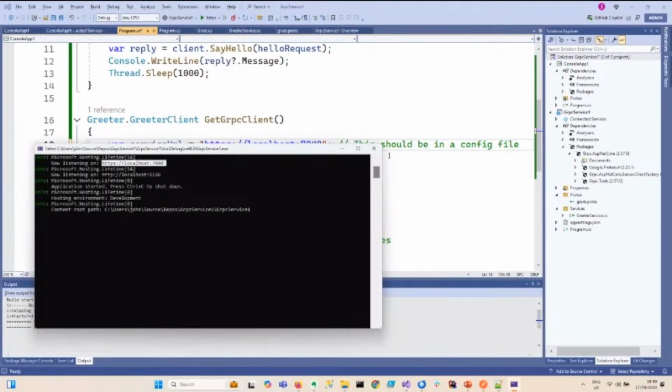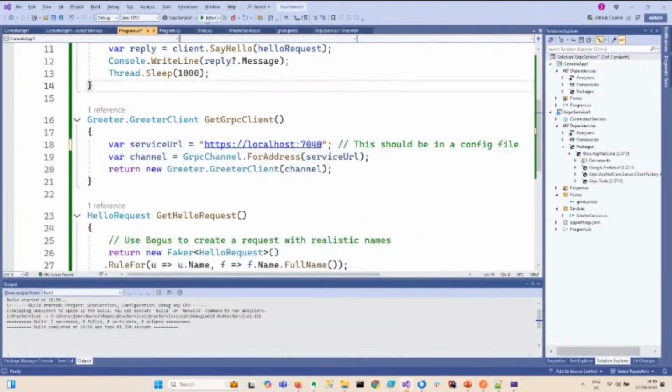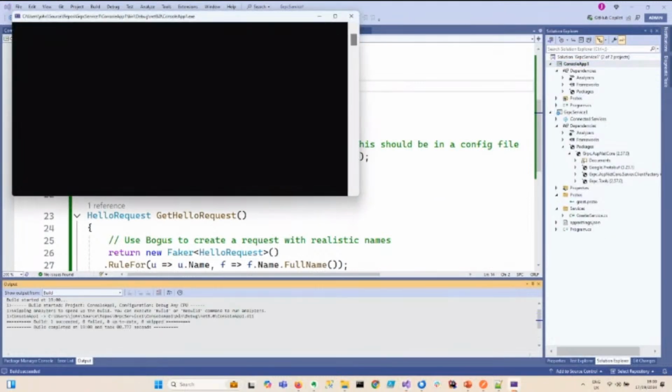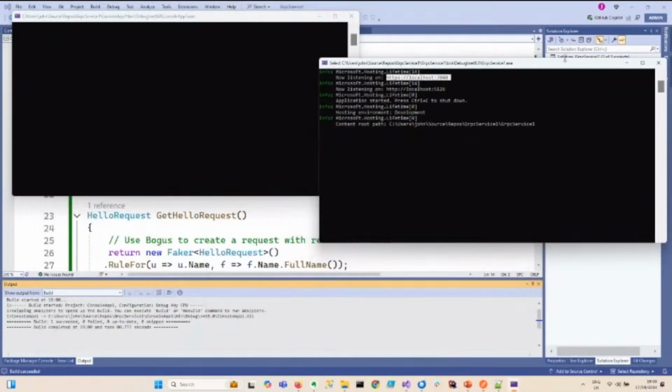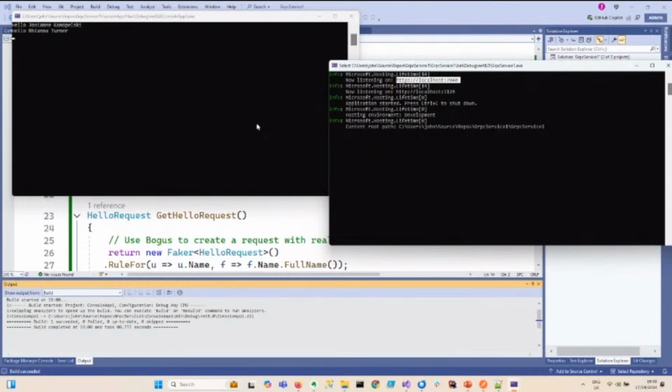Did I get that right? Yes, right. Okay. There you go. So I'm passing off all these names, and then it's replying with hello, whatever name I'm calling. So there you go.